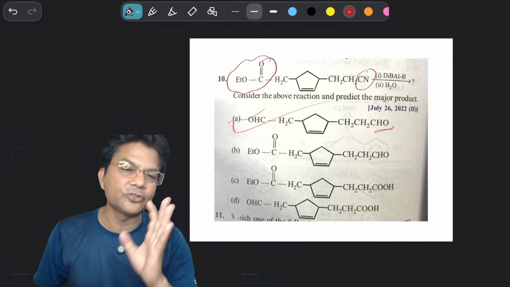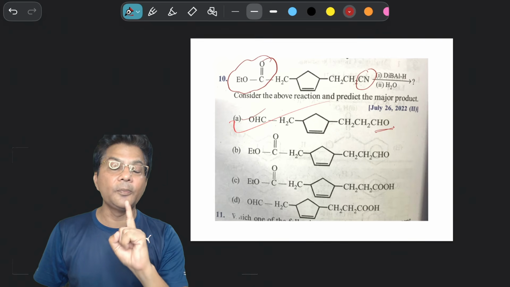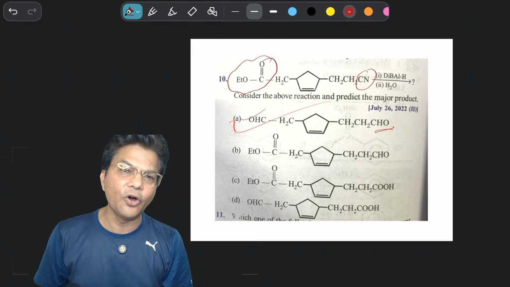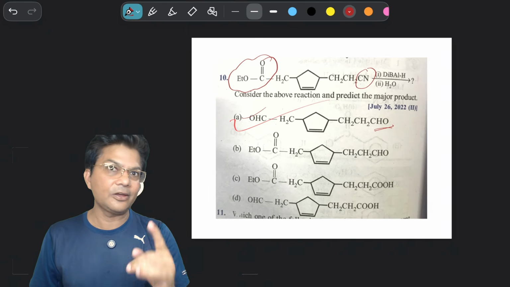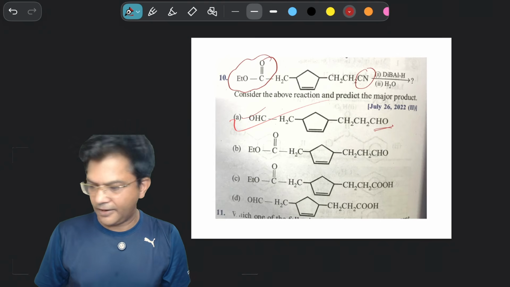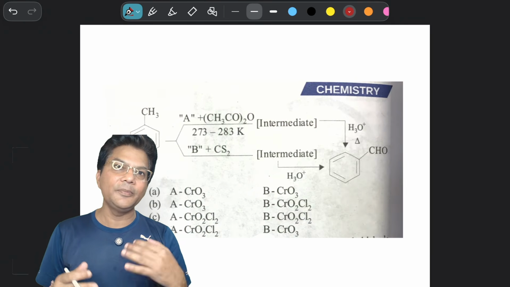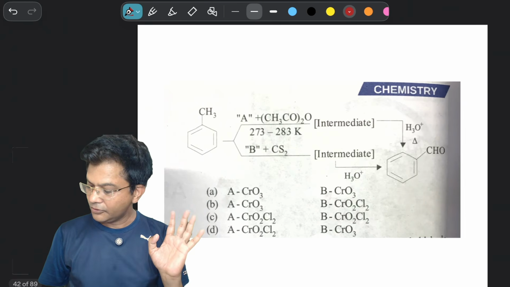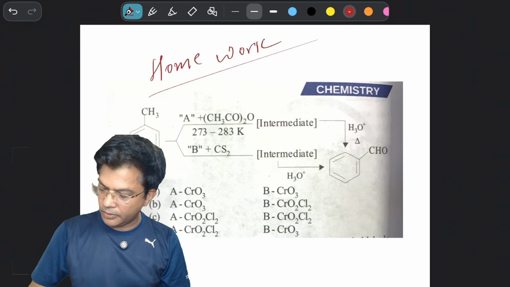It's the simplest question. And remember that during this reaction, the double bond will not get affected. Although they have not given an option like that, if they had given the effect on the double bond, take care of that, the double bond will remain unaffected. Very good question. I'm saying that IIT JEE Mains questions are better than those of NEET. I don't think they are tough. So this is your homework. You have to tell me in the comment section, right? One question for your homework.